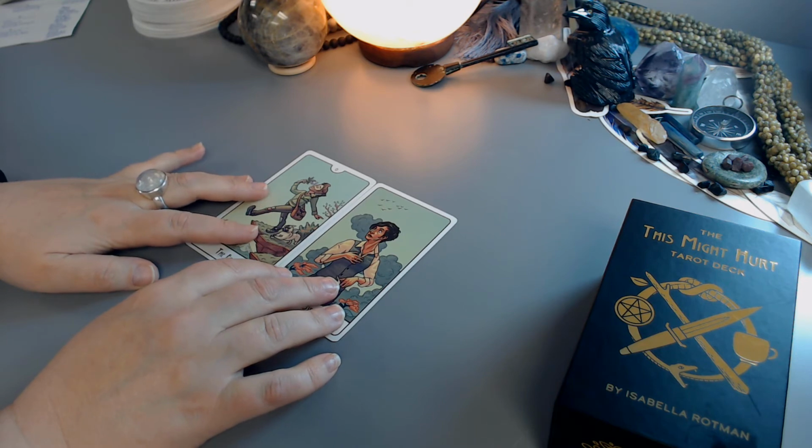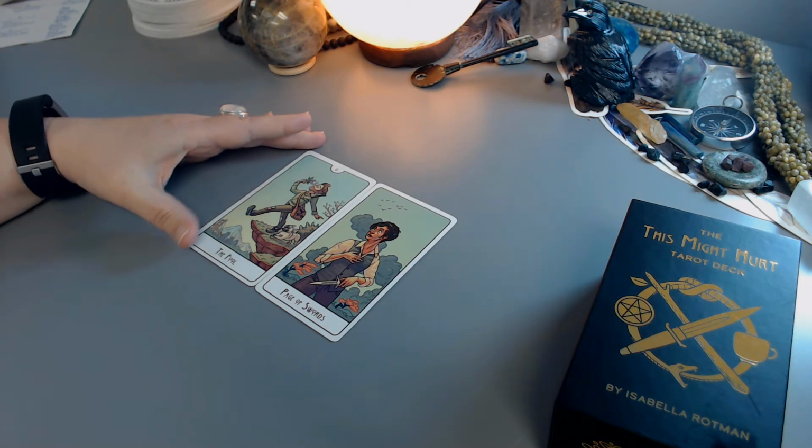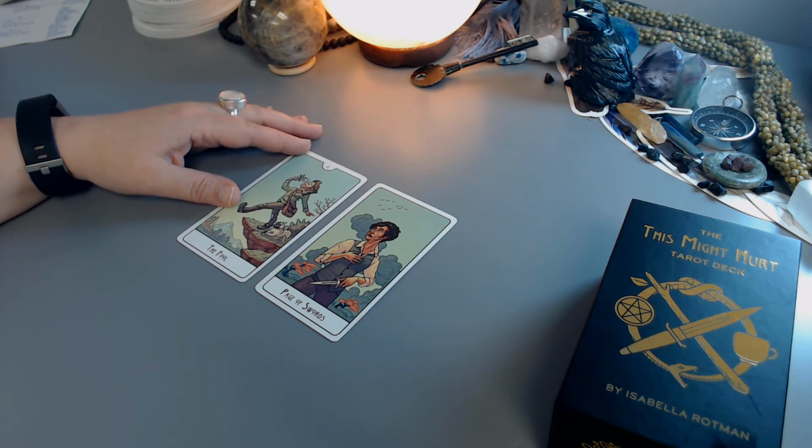Pisces love, a fresh beginning. You're taking a leap of faith here, Pisces. Something about your relationships, either romantic or friendship. You're taking a leap of faith, blindly trusting that things will work out. A fresh new start. This could be a new relationship. This could be in an existing relationship. You may be shifting the way you work together and really just taking a chance.